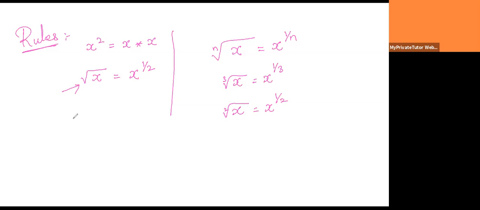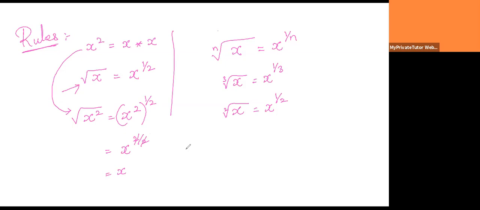Okay. So what will happen to the square root of x square? See, I'm talking about this. If you take the square root of x square, the x remains the same. The square root becomes 1 by 2, isn't it? Just cancel out the square root. Instead, we write 1 by 2 in the exponent, which gives 2 by 2, isn't it? So 2 by 2 cancels out, and we get x. So this is the basic formula. This is the basic way of calculating the square root.